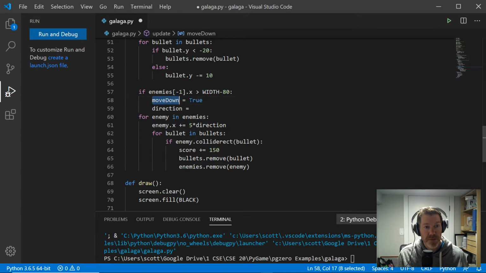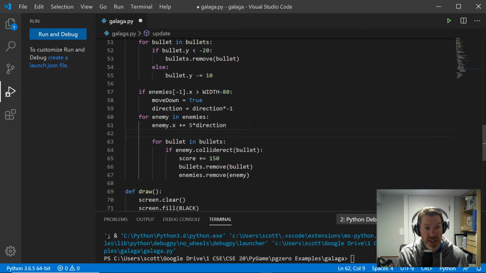And the reason why I'm doing this is I'm thinking we can use this for loop rather than having an additional for loop. Let's change that. So we're going to make direction equal to direction times -1, and that'll flip our direction. So now they're going in the opposite direction.